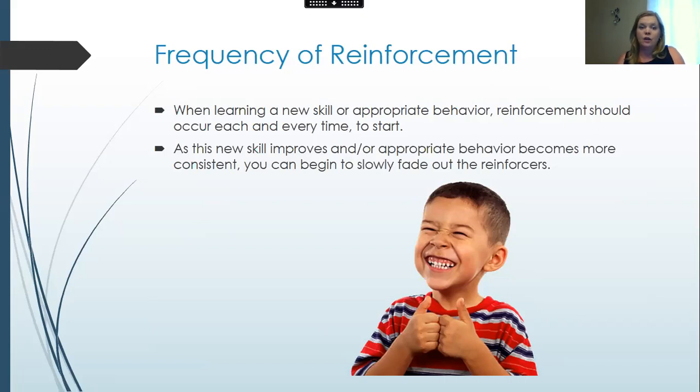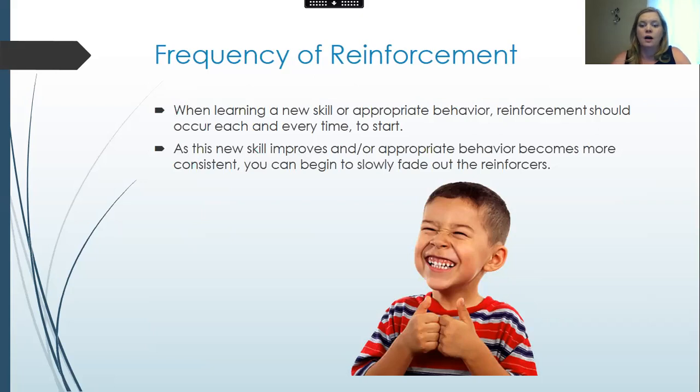And over time, hopefully they will continue to engage in that skill because it's more consistent, it's part of their routine, and they won't need as much reinforcement. And that's really what the goal is. The goal of reinforcement, especially when adding certain reinforcers as a consequence, is we slowly want to fade them out, because no one can maintain this forever. But to build on these skills, you really need to use them so that the student sees this is just part of their routine. This is what the expectation is here, and good things happen when I engage in this behavior.